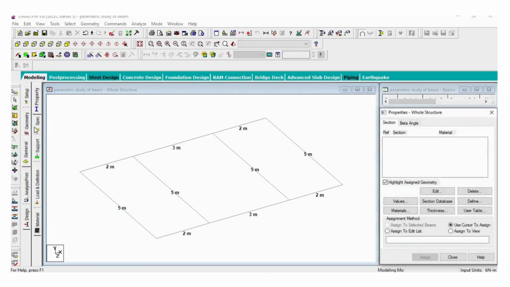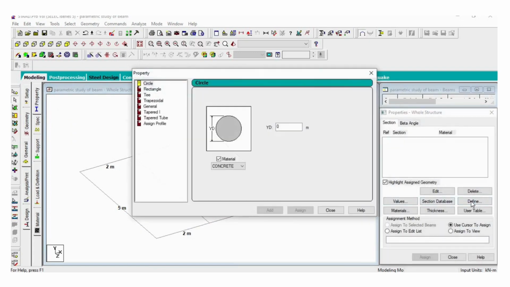Now you can see in Z direction we take 5 and in X we take 7. Then go for general, go to property, click here define property. In parametric study, in the first case we take beam size, shape is rectangular. We study the parameter related to the depth of our beam.